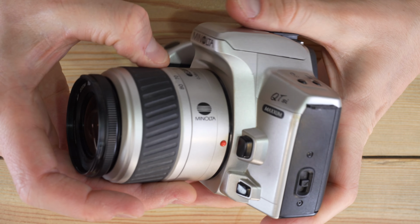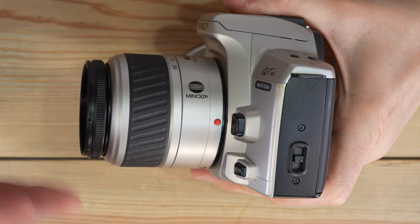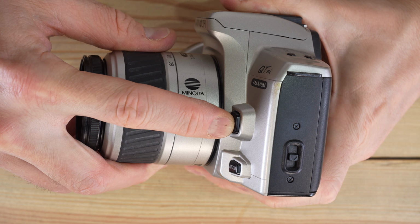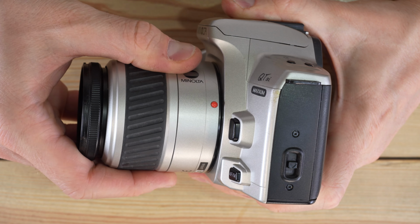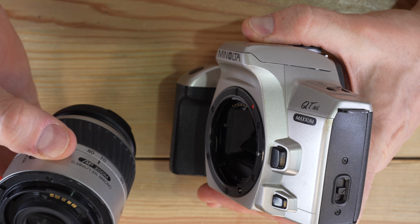Next, let's talk about how to mount and remove lenses. One of the nice things about an interchangeable lens camera is that you can change lenses at any time when you're not taking a photo and it won't mess up your film. To remove a lens, you push down on the lens release button and start turning counter or anti-clockwise until the lens stops, and then just pull it off like that.